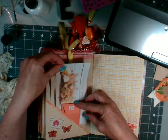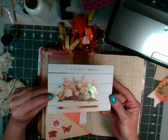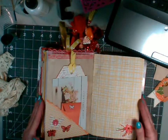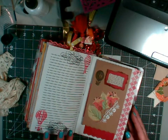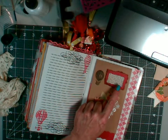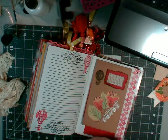And then this card, another one from that set Denise got me, I stickled all the orange roses in here. I don't know if you guys can see that on camera, but I love Stickles. So if I didn't wink of Stella stuff, I probably stickled it or glittered it somewhere along the way. Here's that one with all the hot air balloons. And then this says fly, and this is from the source, not the dictionary. So this says to travel through the air, pilot a plane, wing, take the air, take off, soar, glide, sail, coast, swoop.